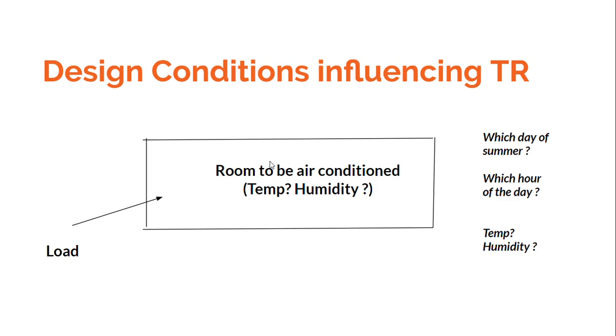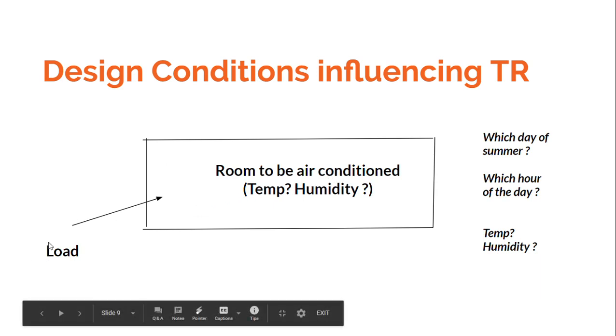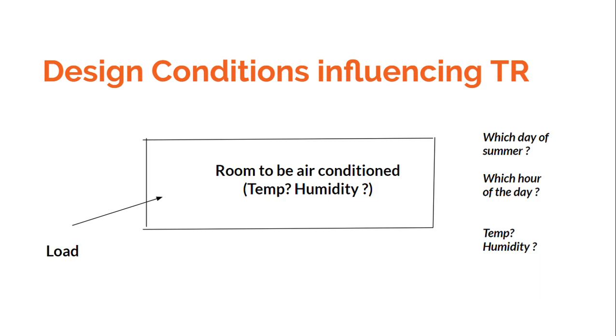So the indoor design condition means you need to choose the appropriate temperature and appropriate humidity to be maintained at a particular location for a particular application. So this is called as an inside design condition. This is one of the design parameters. The other parameter which would be useful is what is the load on this system. So this load on this system has to be calculated, and there is an elaborate procedure to it which would influence the design, that is the capacity of the chiller to be ultimately selected.